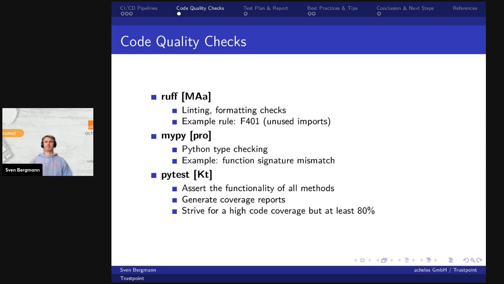That's just to be sure that we don't run into problems in the production code. And then we also have PyTest, so we strive for a high code coverage with the unit tests. This generally asserts the functionality of all methods. And we're also generating the coverage reports, and we want to have at least 80% code coverage.